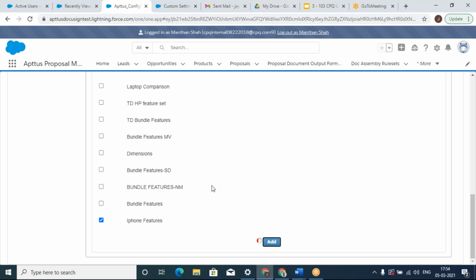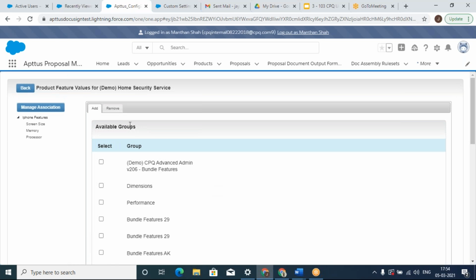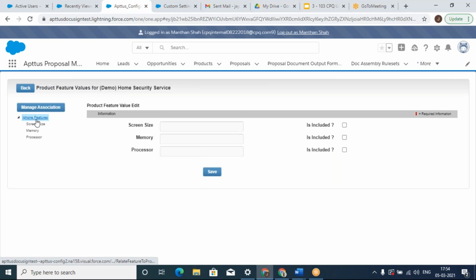I click on add, and now on the product I have to specify these features. So the screen size, whatever the screen size is, then memory, then processor. Okay, so that is something that you can do.